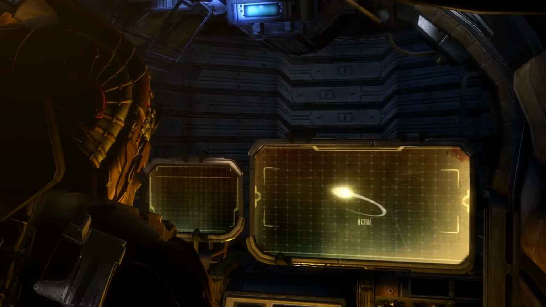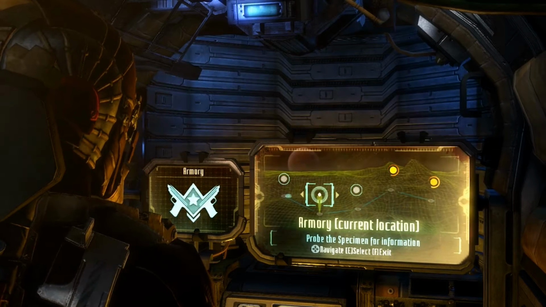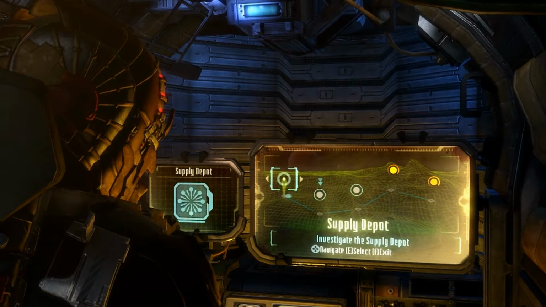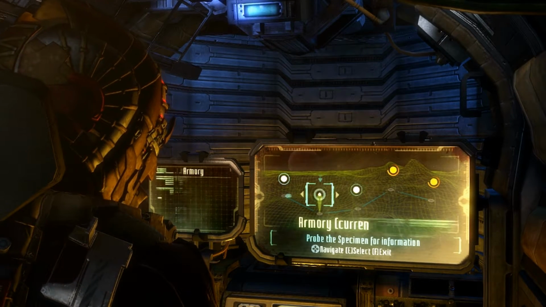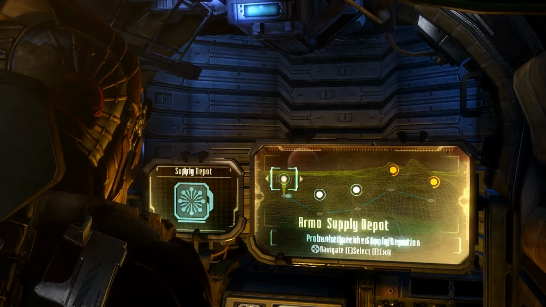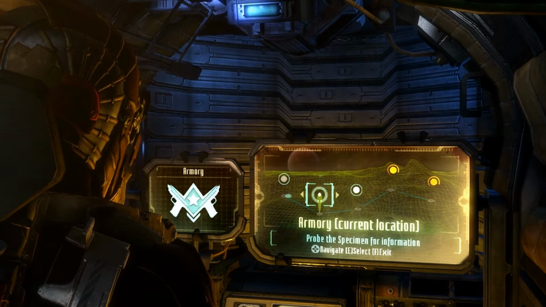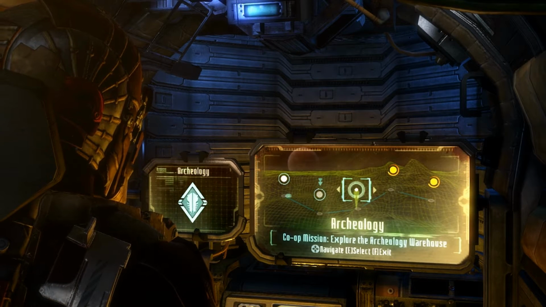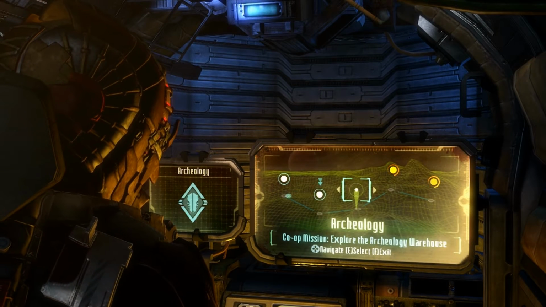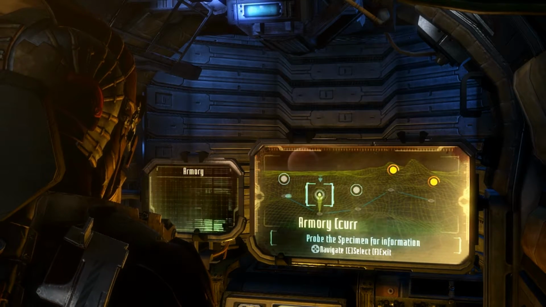Well, oh my god. Let me see what this is first. It's a skip. Oh, okay. What? Are we supposed to be here? Wait, is right now where we're at for the main objective? Should we go to the supply depot first or archaeology? Because those are two optional missions. Let's do supply depot.